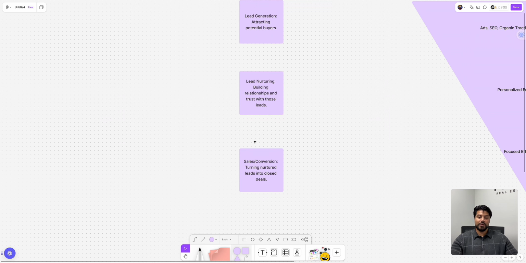And that goes into step 3, which is the sales and conversion. Now, this is turning your nurtured leads into closed deals, and it's all dependent on your lead nurturing flow. You're going to start off with having regular leads, not understanding really where to place them. But as those leads build up, as you have more high intent buyers, you can stage them and categorize them based on what their needs are. So let's say that you're pushing something like CMHC, where they're more ready to make that investment jump. Those are more high intent buyers versus somebody that's looking to make the first home purchase, and their timeline for that is between 1 to 2 years.